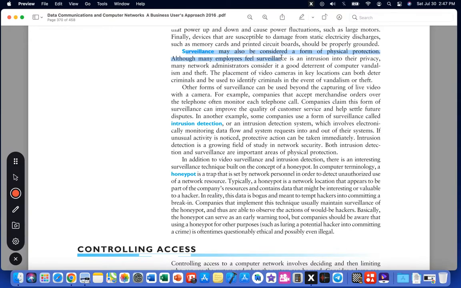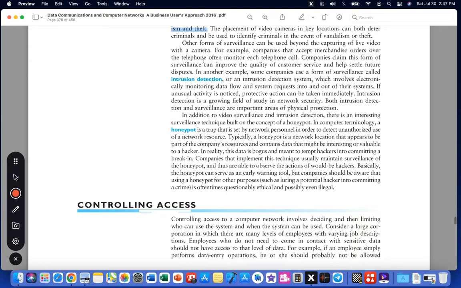Although many employees feel surveillance is an intrusion into their privacy, many network administrators consider it a good deterrent of computer vandalism and theft. One form of surveillance can be used beyond the capturing of live videos with camera.